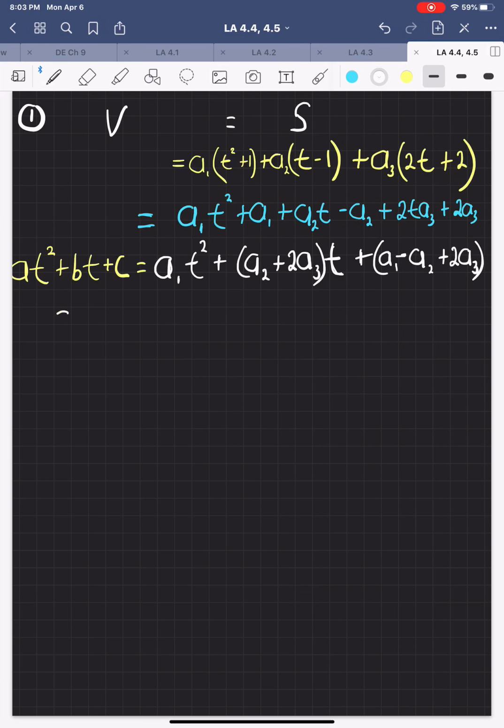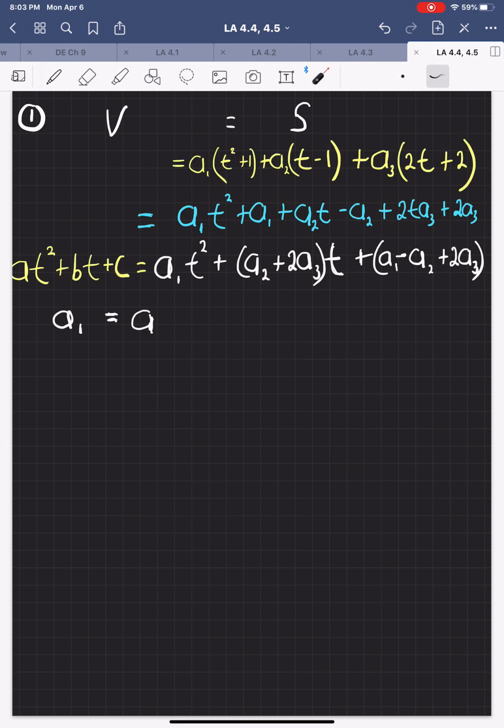So my first equation in this little system that we're going to build is, I'm going to write it the way that you're used to forming a matrix: a sub 1 is equal to a. This is an a. Not a very good-looking a, but it is an a. Is equal to a. All right.